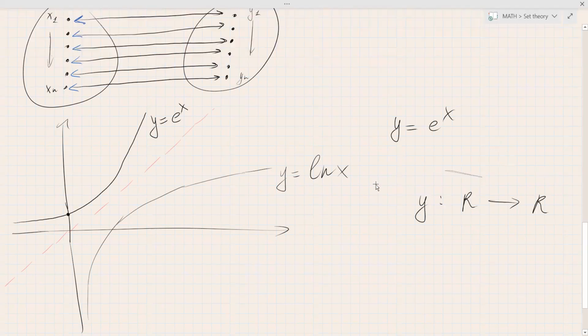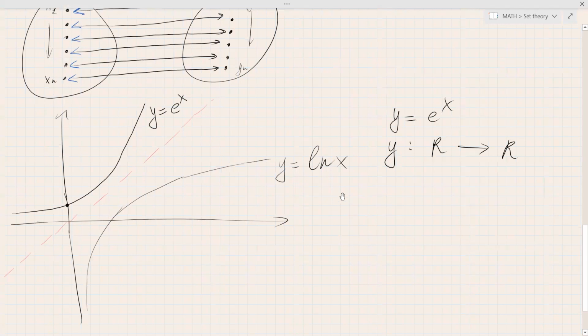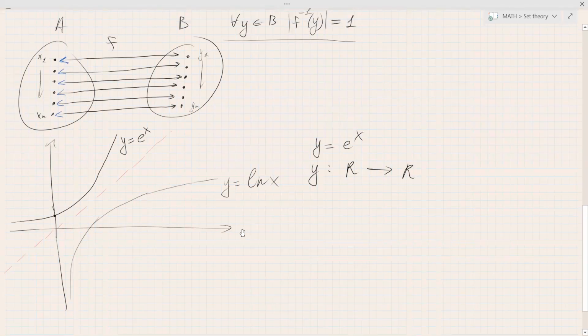So if we consider this case, that we have function y, which maps all elements of R into R, then is it an injective function, a surjective function, or a bijective function?